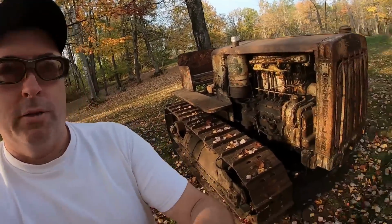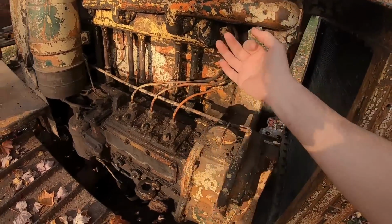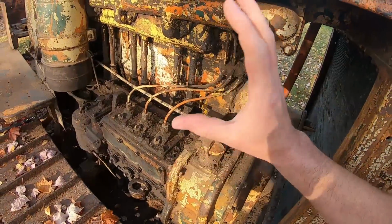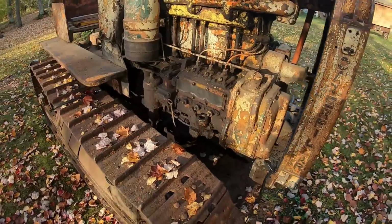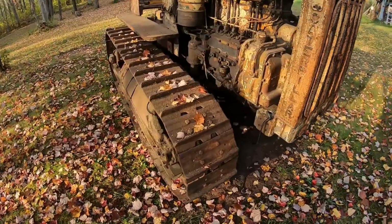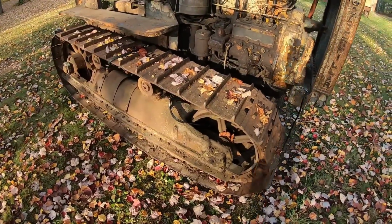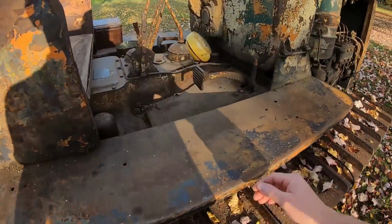It's definitely a tractor that I want to get into. At the very least, get into number one where the bent connecting rod is. Get that stuff out, see what we're up against, and then we can go from there. But I think this would just be the perfect plow pulling tractor. I would love to get this out in the field, shine up some bottoms.